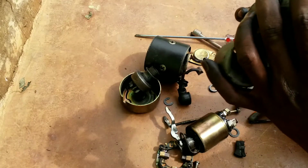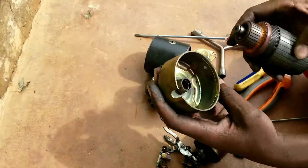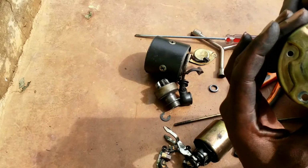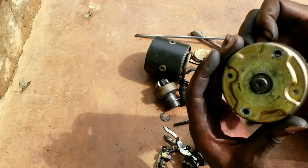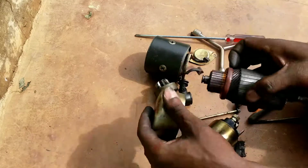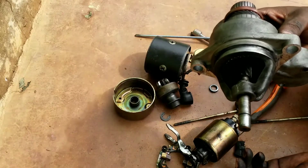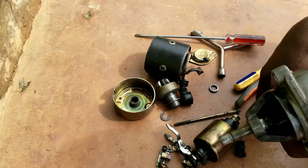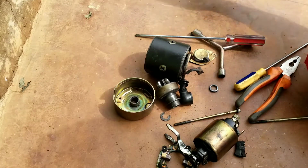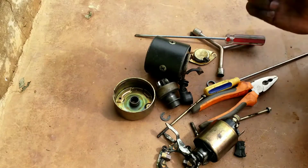So we have to remove the bush and fit in another one. To check more about this one, I should also push in and rotate to see whether there is too much play. But the play in here is minimal, so we're not going to worry about this. We're only going to carry these two parts, right? And then we head to the lathe machine for further processing. And when we return, we will organize these few things back in there.